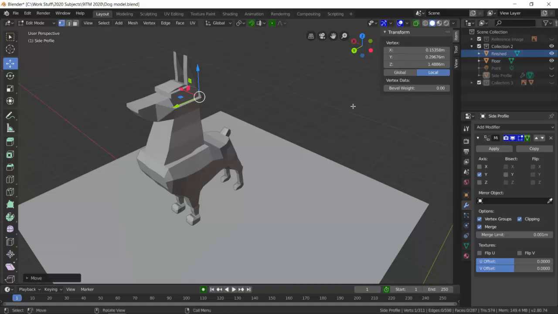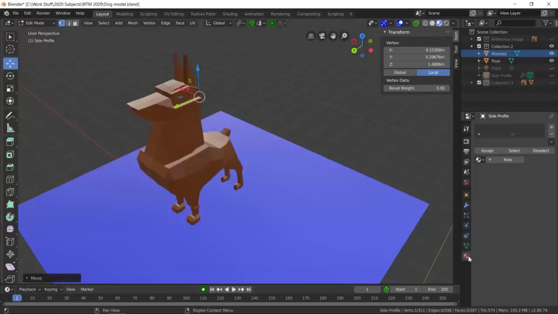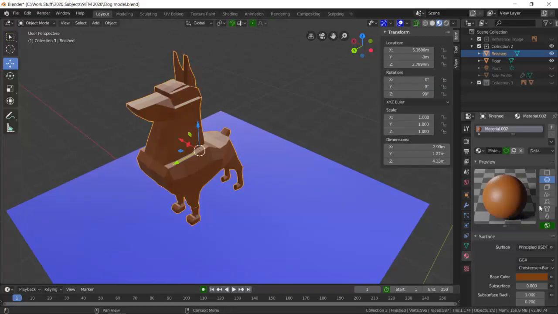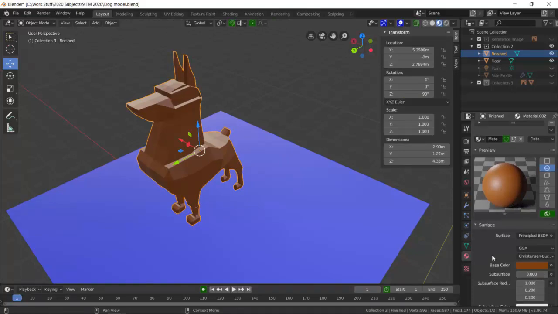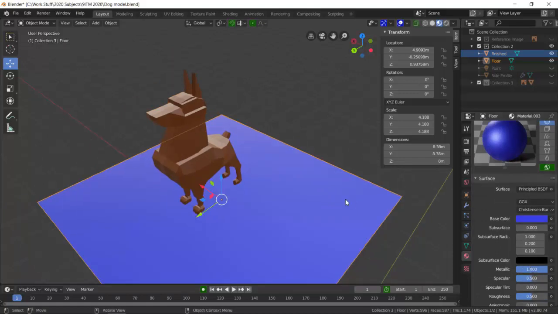Now once I've got that there, I'm just simply going to go into my materials view, and like last week I've just added some basic materials. So with my object selected in object mode, I added a brown base color, and to the plane I added a blue base color and put a metallic finish on it with a black reflection.